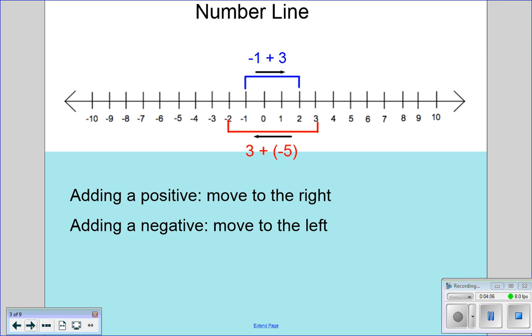Here we go. This is the number line method. This is what you were taught last year. Now, if you want to use this way, you're more than welcome to use this way. If you're more comfortable with this, fine. But I'm going to show you 2 other ways I think you're going to like probably better. All right, so number line. When you're using the number line, if you're adding a positive, you're going to move to the right. And if you're adding a negative, you're going to move to the left. To me, this is confusing because I don't want to remember this stuff. Okay? But if this is the way you like it, this is the way I want you to use.